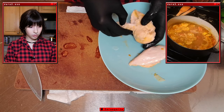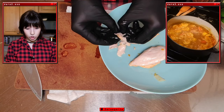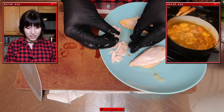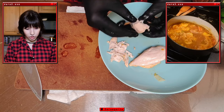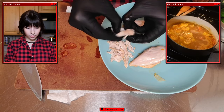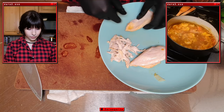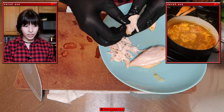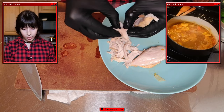Did something drop? I don't think anything dropped. The beauty of a shredded chicken, guys, is that with all of its newly found surface area, it's able to soak it up in all of the pores that we're creating by just ripping it apart. And we're not looking to rip it apart too much. And guys, this is why we gently poach it. We don't overcook the outside of it. I'm not deep frying at home. I'm not going to make chicharrón. Right? Guys, look how tender, look how simple this chicken is. By poaching it and not overcooking it, it easily shreds up, and yet we get to retain so much texture and so much flavor.